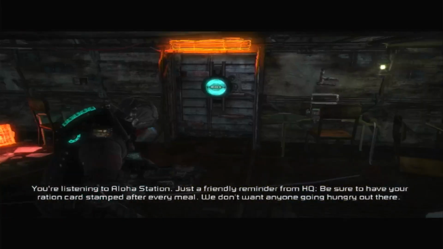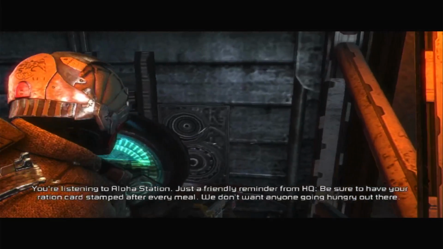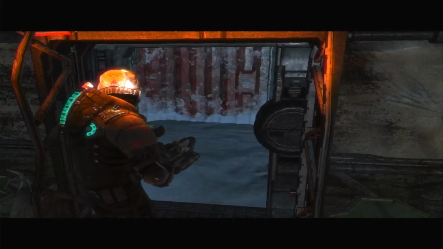From HQ, be sure to have your ration card stamped after every meal. We don't want anyone going hungry out there. And now, a little something to warm you up.